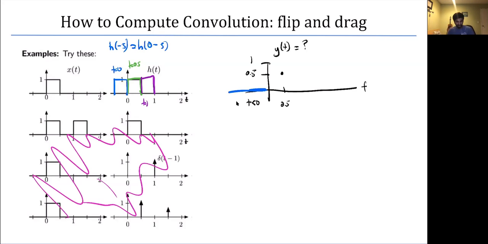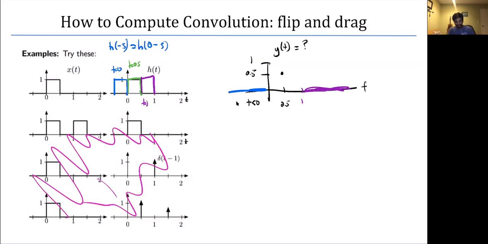And when t is greater than 1, we're going to be in the purple regime. This is t equals 1, right? So when t is greater than 1, I'm going to be in the purple regime and anything to the right of the purple regime. So I'm actually going to be, here I have 1, and everything here is going to be 0. So now I simply need to fill in what my signal is going to look like at these points right here.